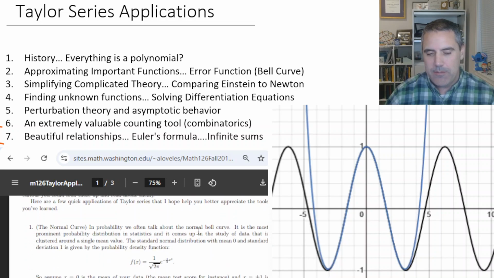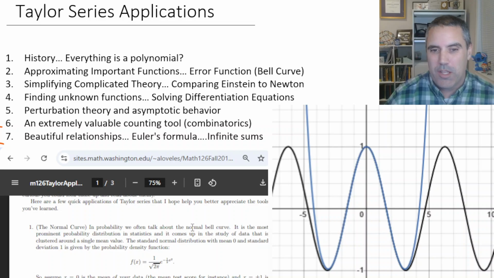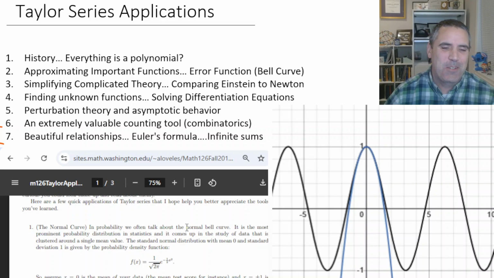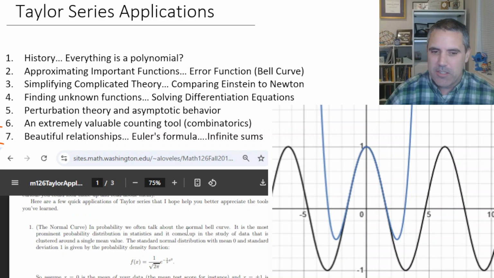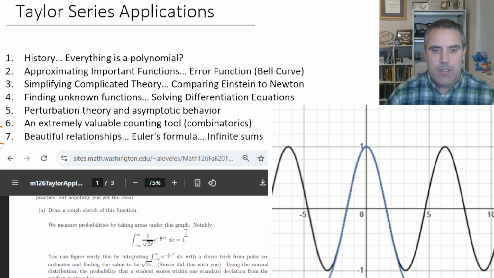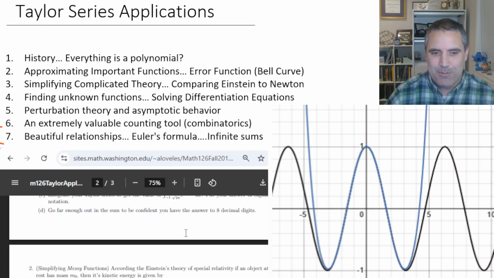Here's what you're going to see. So I'm going to go through this old review sheet. I've made a video for it a long time ago, but it was before I could make better videos. You might say, this is better. Okay. Anyways, I'm going to talk about the bell curve. Some of these applications I don't know if I find as interesting anymore, but I'm going to talk about them. So I'll do one on the bell curve if that's interesting. I already have this in this worksheet you can find, which apparently a lot of people have been using.